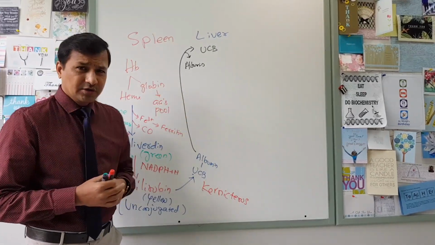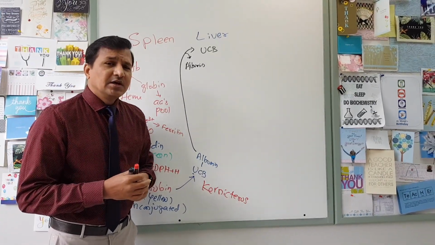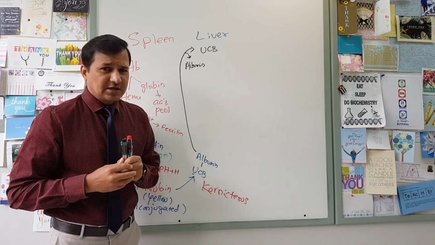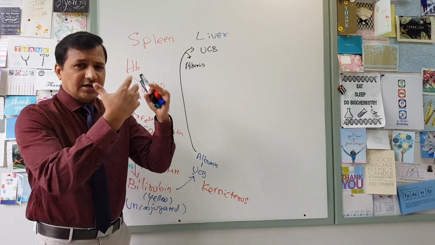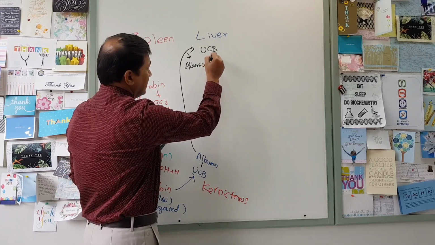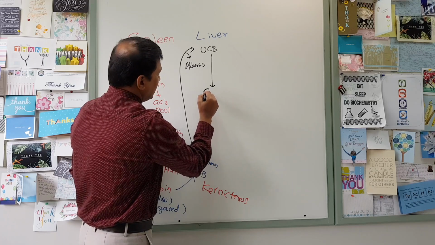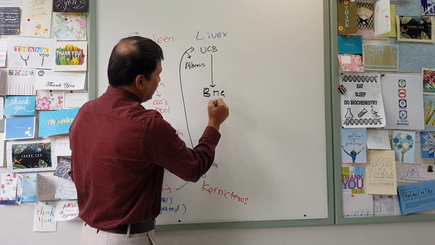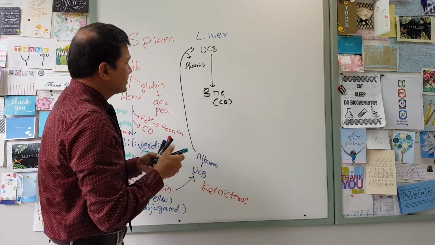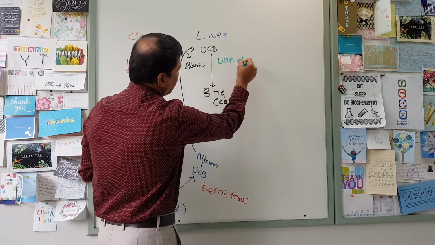So how to do that? This unconjugated bilirubin, before it undergoes the conjugation process, transiently reacts with the glutathione S transferase, GST, enzyme, and later GST is released and it will undergo the conjugation process. Let's see what the conjugating process is here. The unconjugated bilirubin, that is UCB, is converted to bilirubin monoglucuronide, which is basically a conjugated bilirubin. The process here is it will be added with UDP glucuronate.